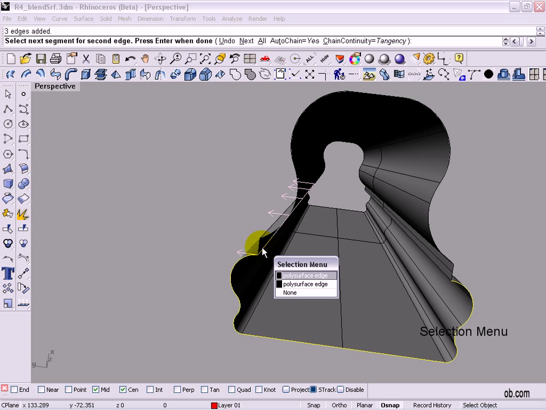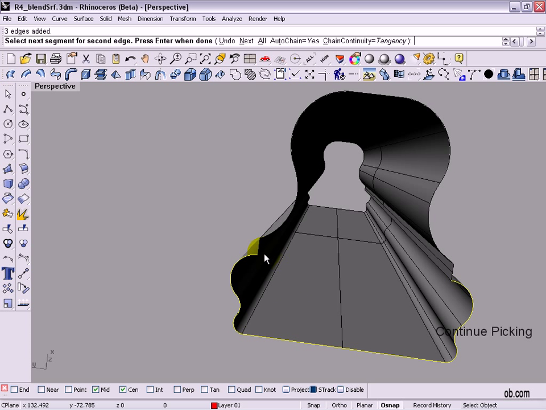One thing that Rhino does for you, if it isn't sure which surface that you're trying to pick, it'll give you a selection menu, and with the arrows. I did this on purpose, and I picked a little bit away. But if we move down to it, it picks another one. Neither of those two are the ones that I want, so I'm going to click None. And try again. We got it that time.